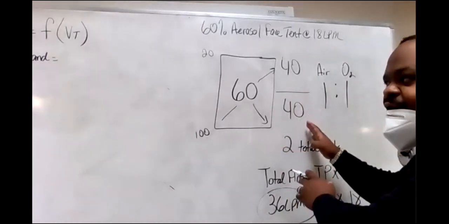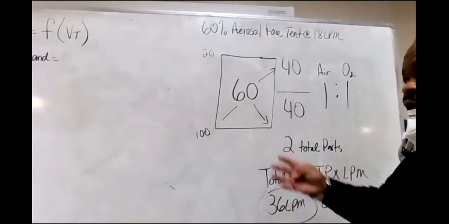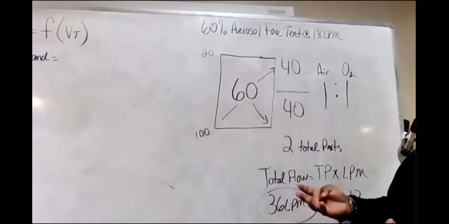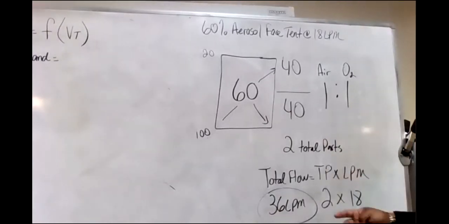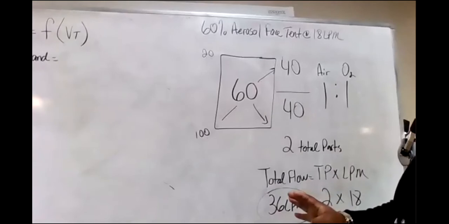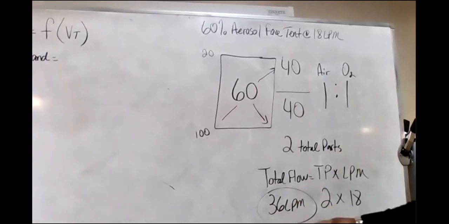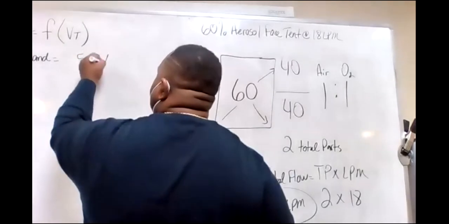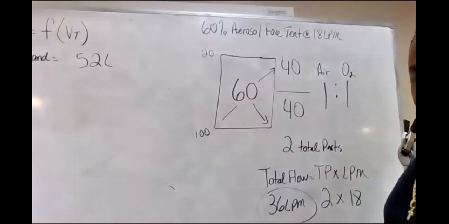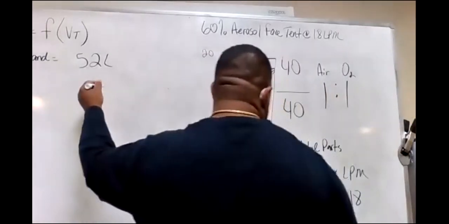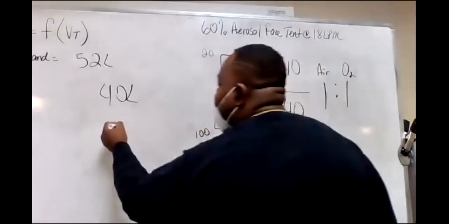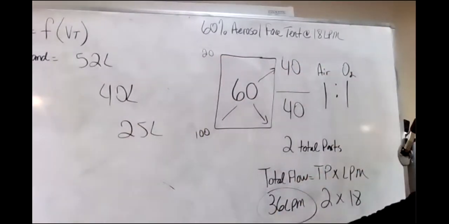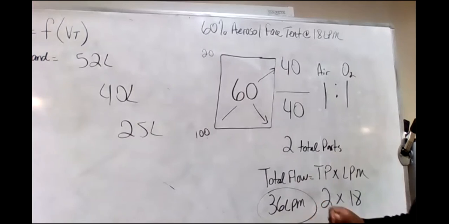That's how much flow is coming out of my device. And then when you look at that, you ask, is that enough for him or not enough? That's either meeting or exceeding his demand. I forgot what the demand was on the last patient, but you have to look at what his demand is. So just for instance, Heather, if I'm giving out 36 liters per minute in my device, what if his demand is 52 liters? Am I meeting his demand? No. What if his demand is 40 liters? Am I meeting his demand with this? No. What if his demand is 25 liters? Am I meeting his demand with this? Yes. That's how you do it.